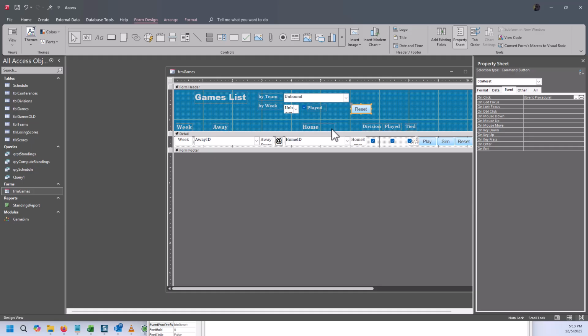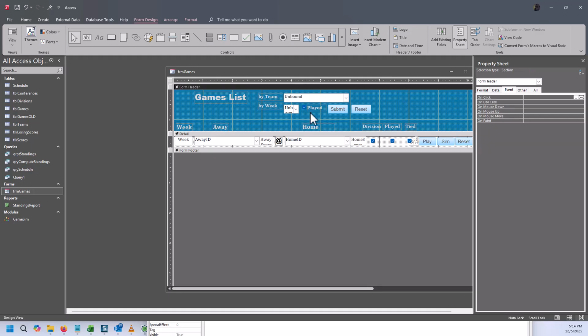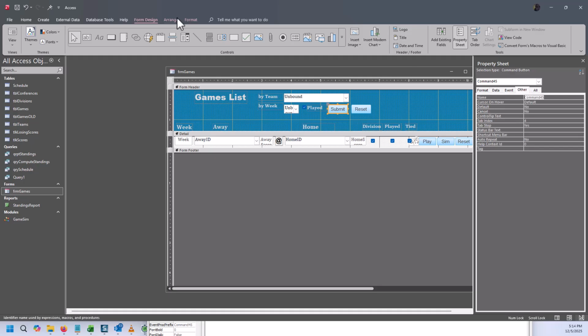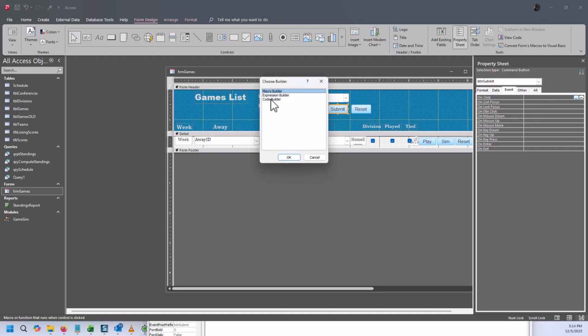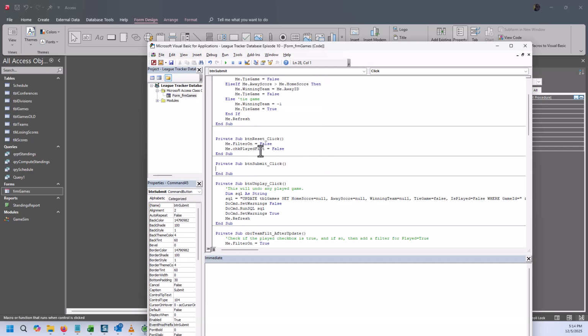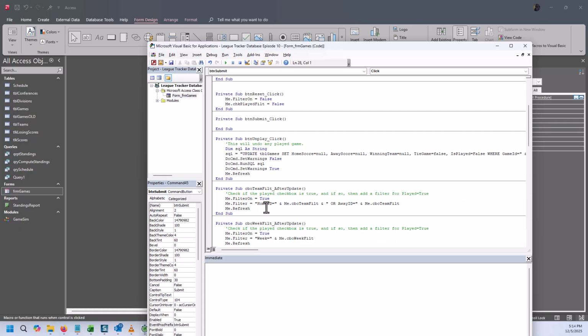Okay, so what we're going to do is I'm going to add a button here. It says submit or apply. I guess you can do either way. All right, so I'm going to say submit, and we're going to say button submit, and then, okay, yes, and so we got to put the on click, and this on click event is where we're going to put all the filtering. All the filtering is going to happen at once.